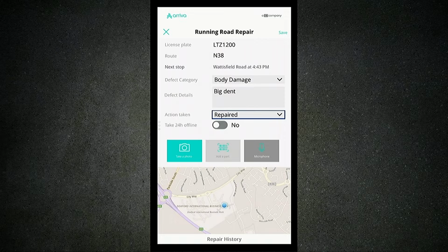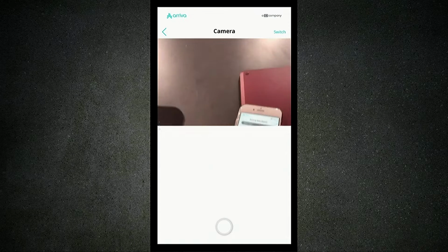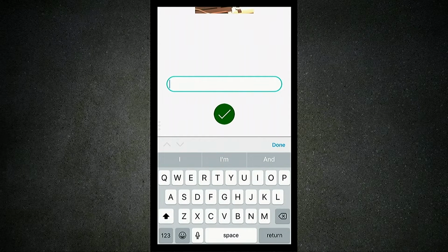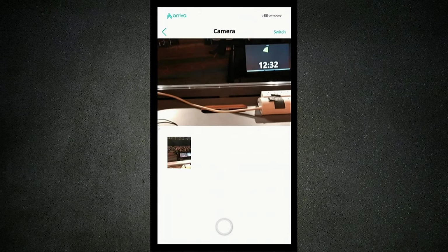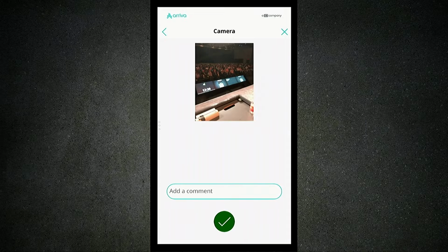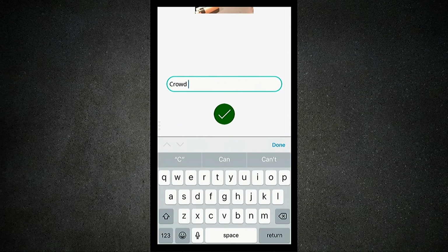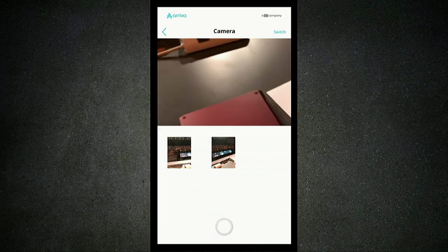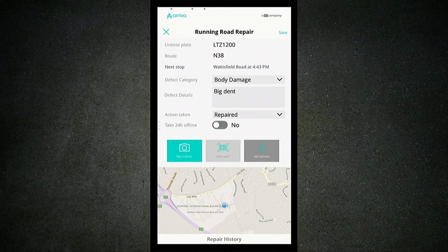And as part of that, I'm going to take a picture. And I'll take a picture of you guys. Great crowd. And then take another picture. You can take a bunch of different pictures. The idea being that before, with pen and paper or things like that, it just was impossible. There's no way to take a picture with pen and paper unless you're going to go sketch it out. But you can now do that with PowerApps.